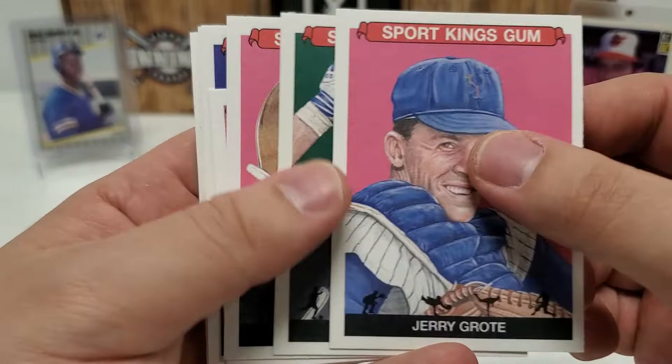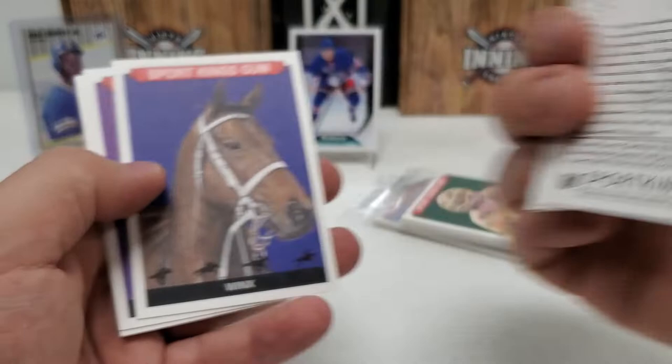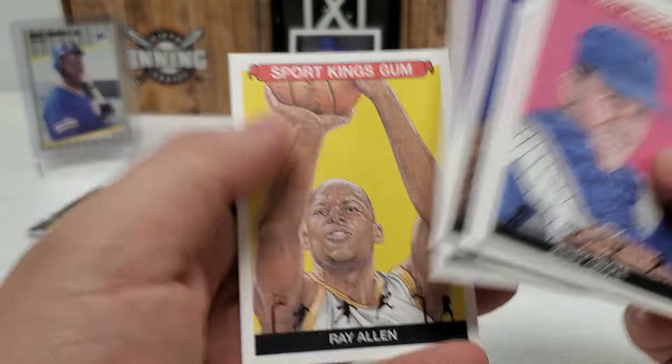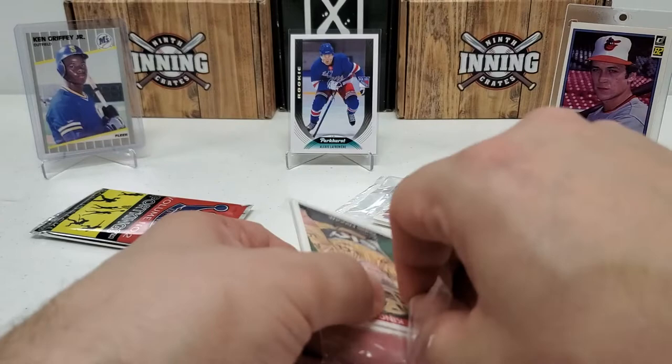Jerry Grote starts us off, Tony Miola, Drew Brees. I'll show you the back of one of those minis — they have the same numbering as the top. I see they put the sport in parentheses in case you have no idea. Winx, Daryl Waltrip again, Ray Allen. I can honestly say guys, no matter what, I'm probably done here unless it's a Babe Ruth cut card. I'm probably going to be one and done with this.